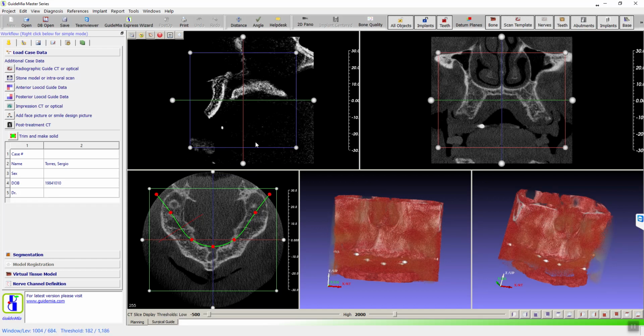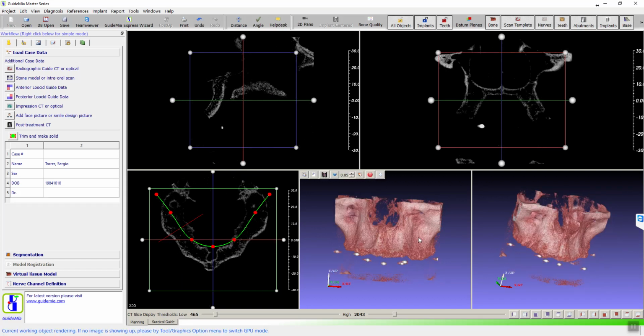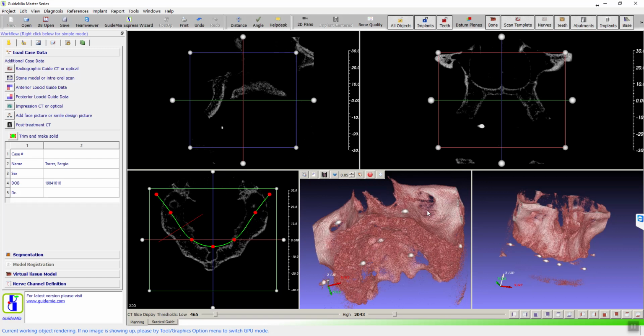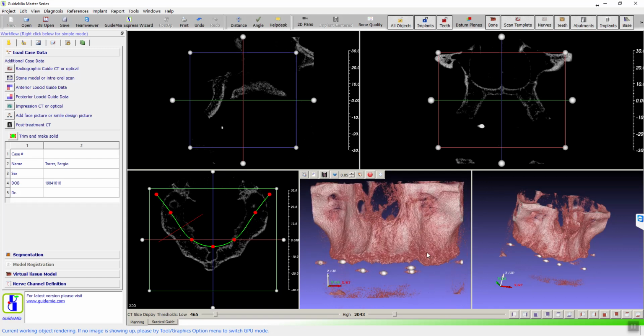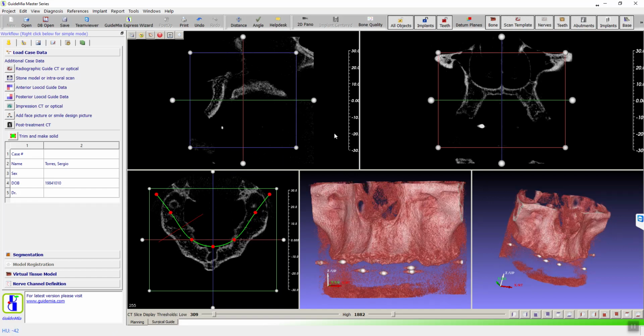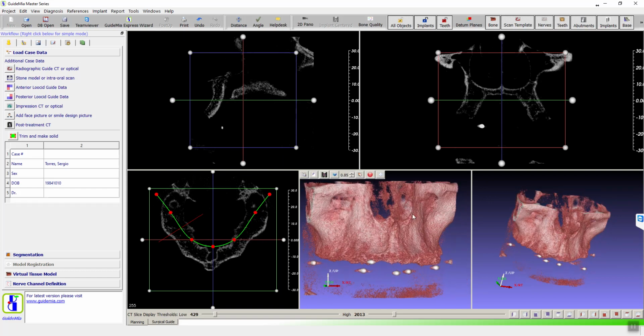This gives us a quick overview of the case. Like this, we can see a better picture of the bone structure and the markers. In case we have partial edentulous cases, we can see the teeth better. Just move the mouse up and down for a quick overview of the case.